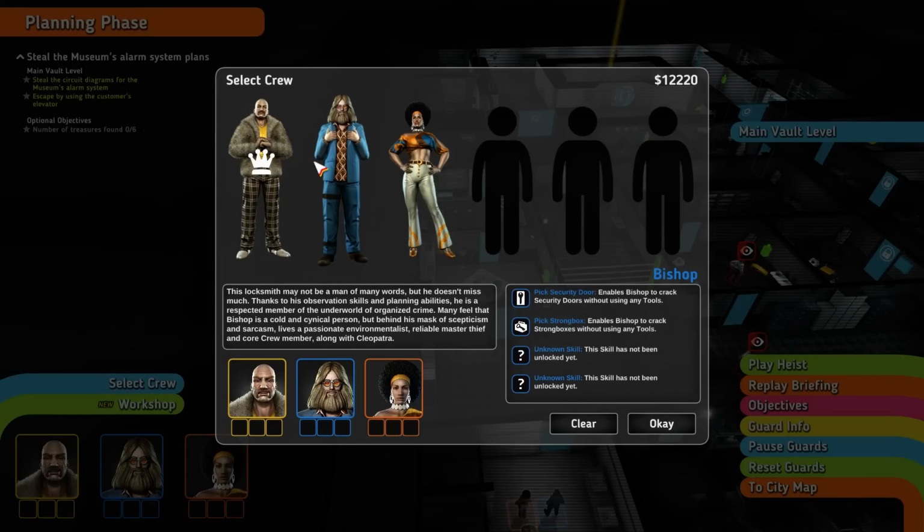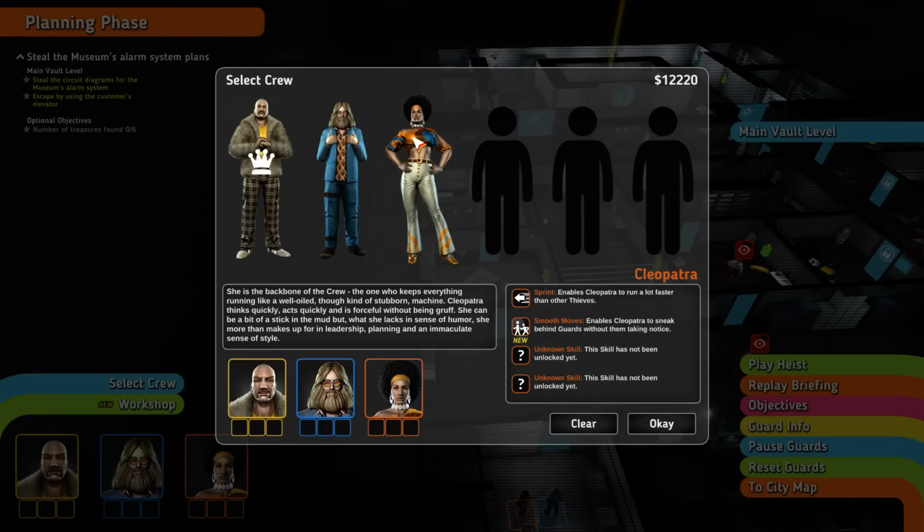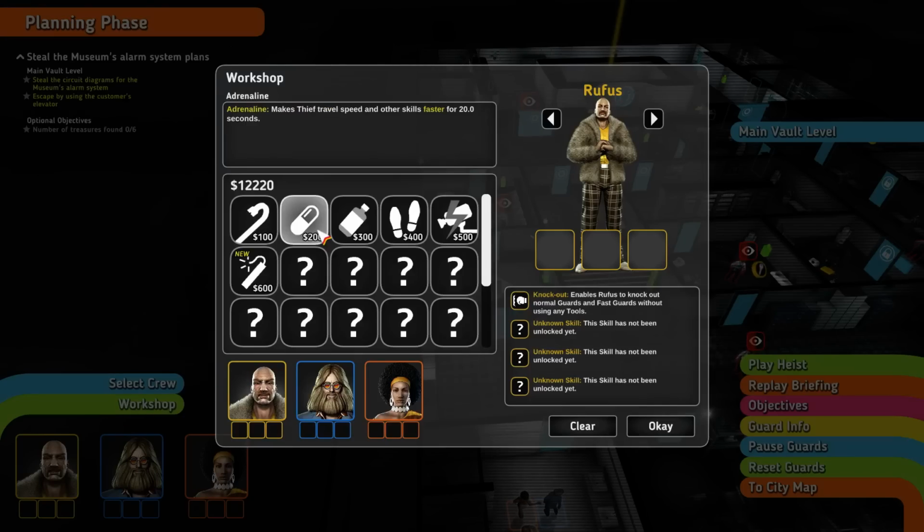And then we have Bishop, he can pick security doors and strong boxes, so you don't actually need to hit a switch or have a key to open some doors. Bishop can do it for you, and Cleopatra is fast, which enables Cleopatra to sneak behind guards without them taking notice, and also she is much faster. So we're gonna take these units because we have them.